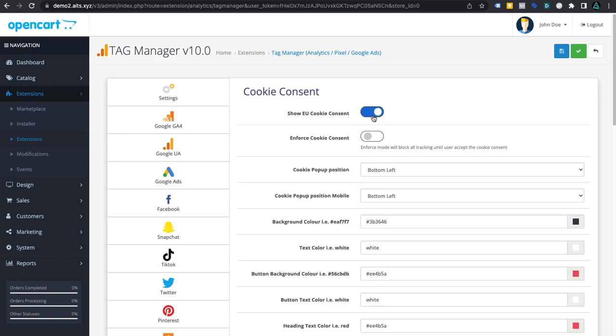If you enable cookie consent, there are two modes. One is enforce mode. Enforce mode means that the user must accept and show consent, then the cookies are going to be fired. If the user does not accept, no tracking is going to fire. But you have to enable it to enforce it. Otherwise it will just show a pop-up message. It won't require consent, but if you enable it, the user must consent.